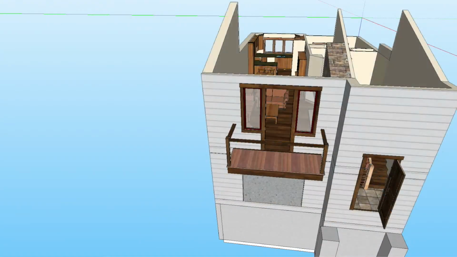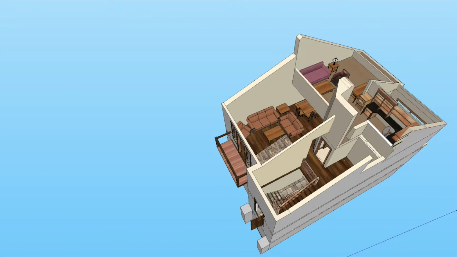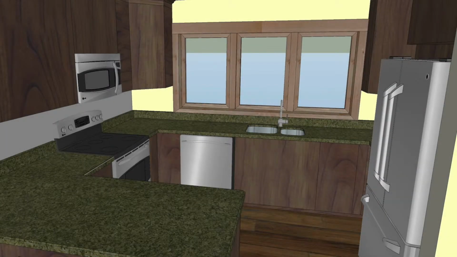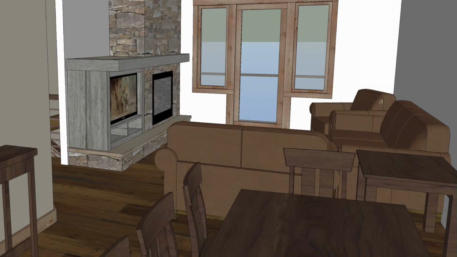Now that we've had a chance to examine the modeling process, it's time to see how well our model resembles the finished product, which, after all, is why we modeled the townhome in the first place. The pictures speak for themselves, but what did the client think?